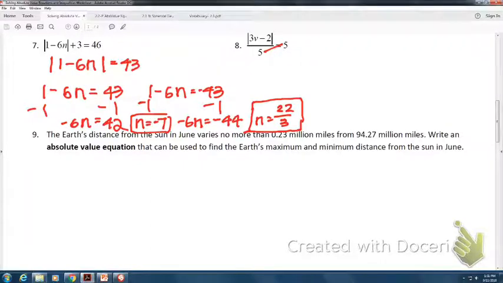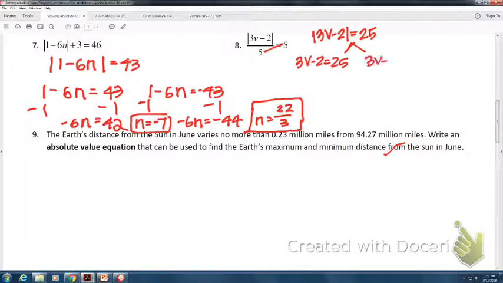Multiply both sides by 5. So I have absolute value of 3v minus 2 equals 25. If you're getting 9 and negative 9, you already tried to add 2 to both sides. Okay? We're not there yet. After my absolute value is isolated and set equal to my number, or whatever's on the other side, what do I have to do? You have to write your 2 equations. Okay, so what are my 2 equations? 3b minus 2 equals 25.